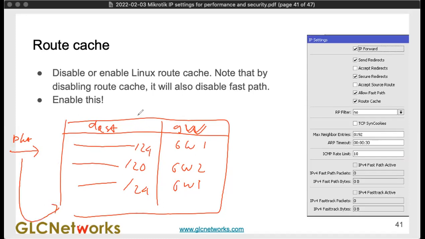This is really a headache, especially if you have lots of packets coming to your router, a million packets, a thousand packets.